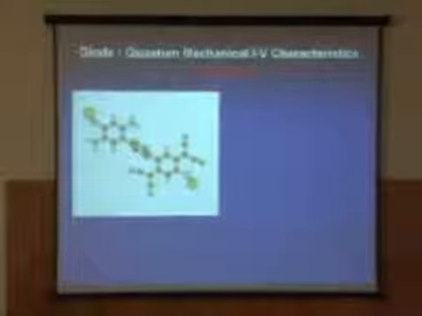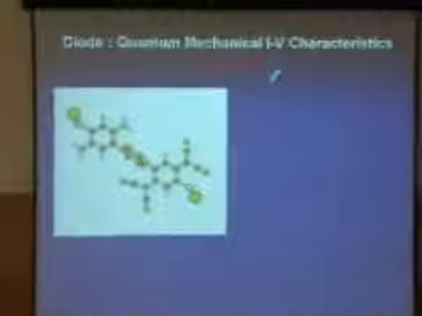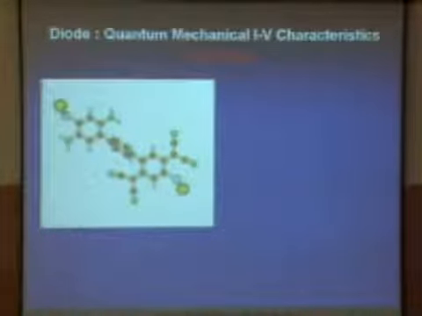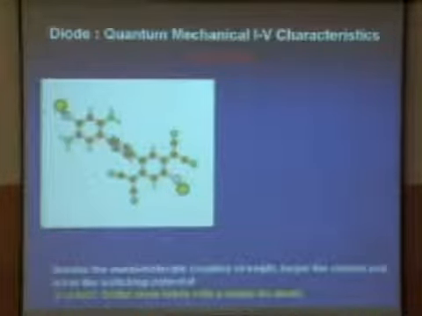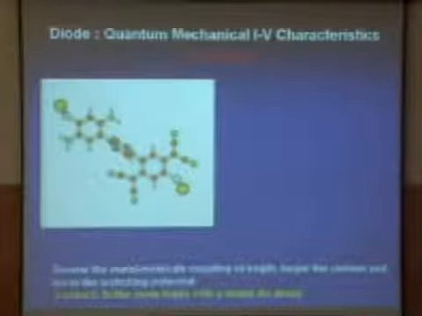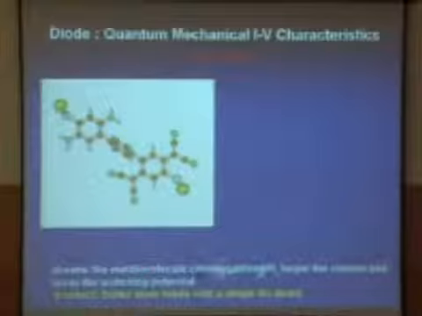So let me give a few examples. This is coming from my colleague Shashi Karna's group, and what he has considered, this molecule is a diode. So you see you have gold contacts left and right, represented by a single atom in this case. And what we do also here, coming from Shashi's experience, is gauge the metal-molecule coupling strength, because a molecule has to attach with something.